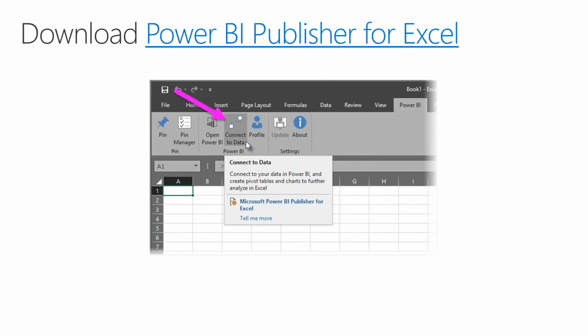Some of the things that you can do with the Power BI Publisher, and you see there directly on the toolbar on the screen, is that if I've got a range of cells or a pivot chart in Excel, I can take that and pin it directly into a Power BI dashboard. I can also see that little button there that says Connect to Data. I can open up a direct connection to a Power BI data model and build pivots on top of that directly, and do all kinds of cool things there. So you have this really, really tight integration between Power BI and Excel.